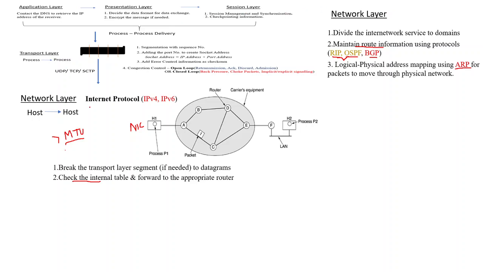Now, the main communication protocol used in the network layer is the Internet Protocol. There are two versions of it, IP version 4 and IP version 6. This is the newer and, of course, the better version. Now, the main problem with Internet Protocol is that it does not provide any error correction or detection mechanism. It assumes that the other layers will be taking care of it, so it will not be using that.